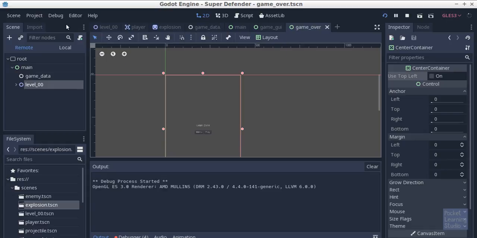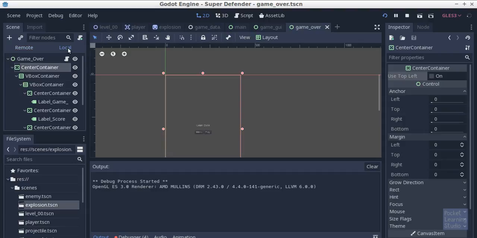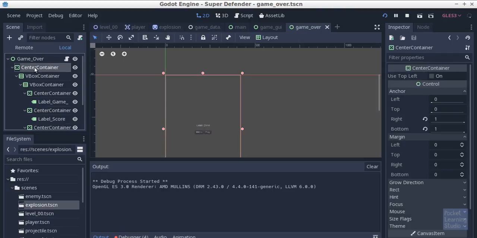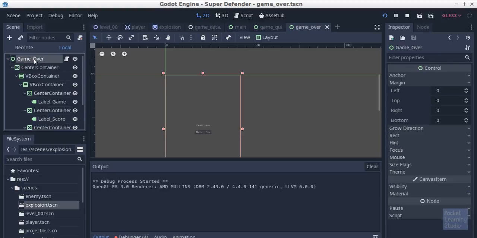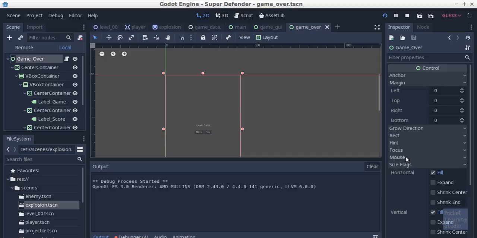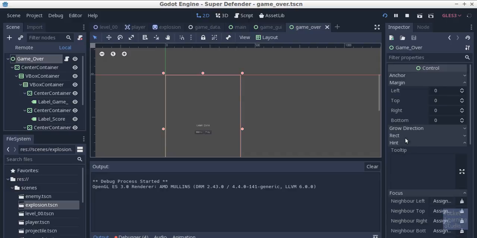So let's go to, where are we? Local center container VBox. Okay, so that should be centered. I think it's because we're bringing it into another node. So what we can do is, what do we have here?